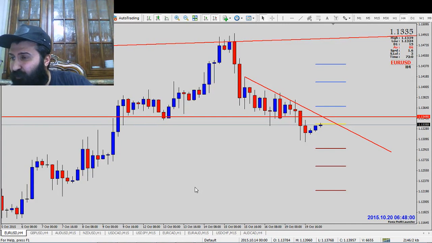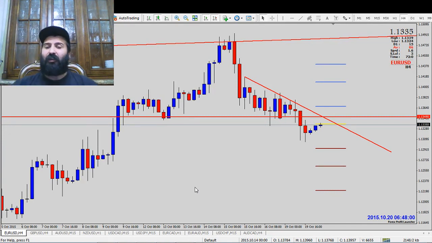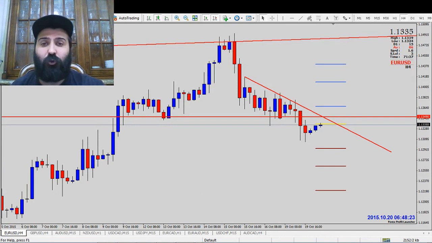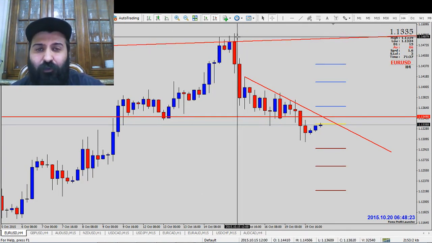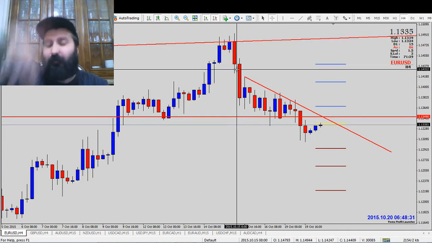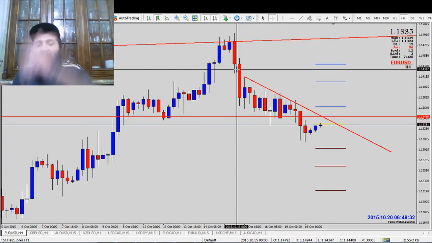Just so I can reassure what you're saying, we wait for the 4 hour to fail on the next candle. Are we waiting to get a retest on closing? Or do we take the trade while that candle's active? Tim, take the trade while that candle's active. So if the first candle fails and it confirms, the next trade, you take it while the candle's active. But you're making sure that the candle's not going to break up. You don't take it if the next candle breaks up through your support or resistance.